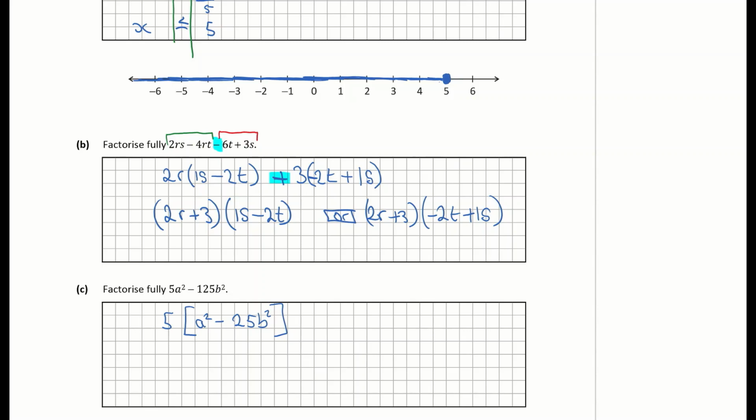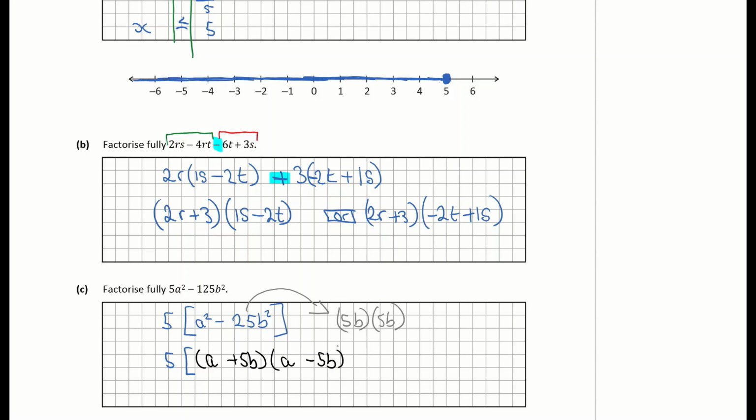Now I'm going to look at the difference of two squares, because I couldn't have done the difference of two squares with a 5 and a 125. There's nothing that multiplies by itself to get those numbers. So I'm going to keep this 5 outside the large bracket, and then my difference of two squares tells me to do one with a plus and one with a minus. And the values that are going in are a, because a by a is a squared. Then I need to figure out what gets me to 25b squared. Well, 25b squared is the same as 5b multiplied by 5b. So that's the value that I'm putting into the bracket. So that's going to give me a plus 5b, a minus 5b.